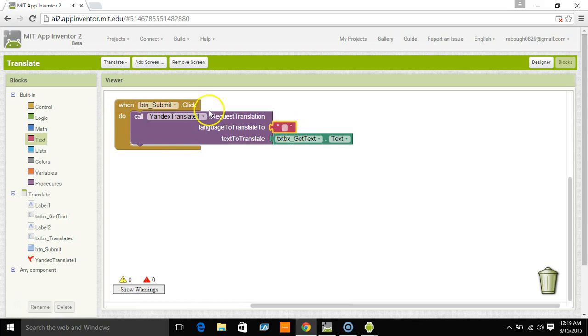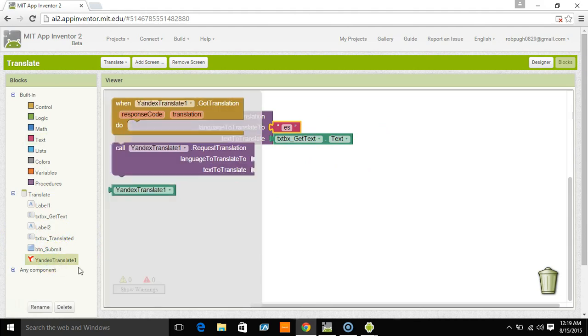And there's codes that you can get off Google. If you go into Google and you type App Inventor 2 Yandex translate codes, it'll bring up the different language codes. But I know that Spanish is ES, and I believe the ES stands for Español. So that's what the ES is for. Okay. I could be wrong about that, but from what I read online, that seems to be why it's that. And the text we wanted to translate is the get text here. So that's what we want it to translate.